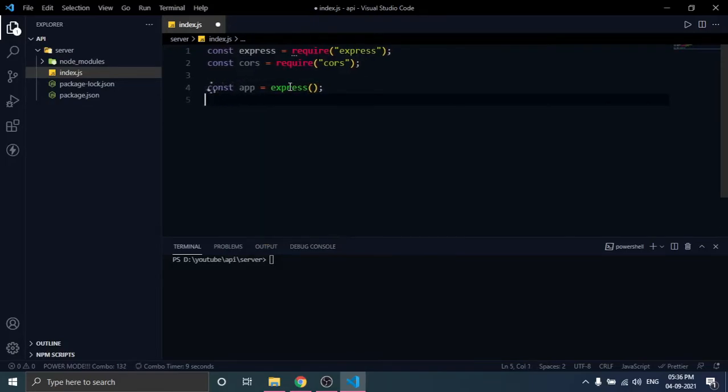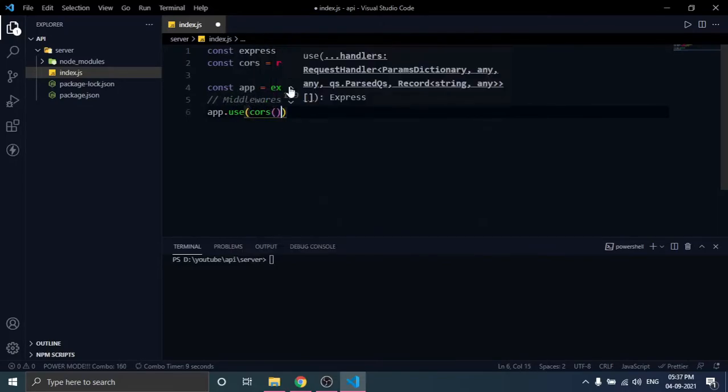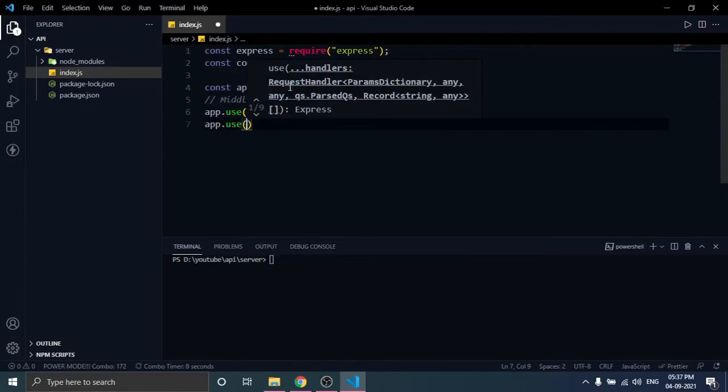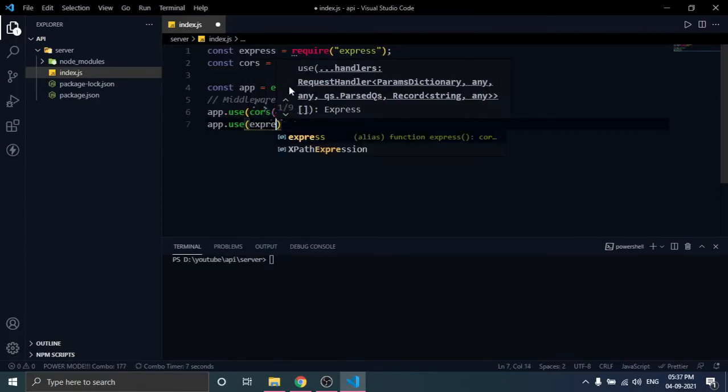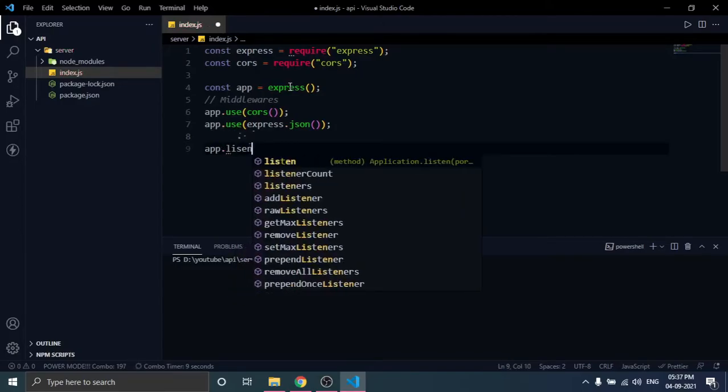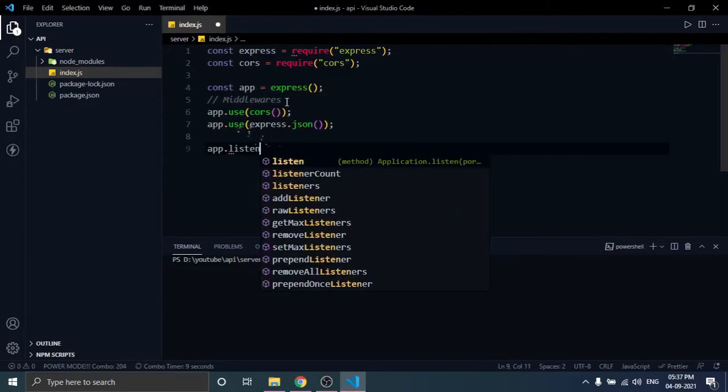As I said, to enable cross-origin requests we have to use CORS, and this is a middleware. So here I'm going to pass the middleware app.use(cors), and we have to use another middleware to accept JSON requests. Let's first listen to the user requests.